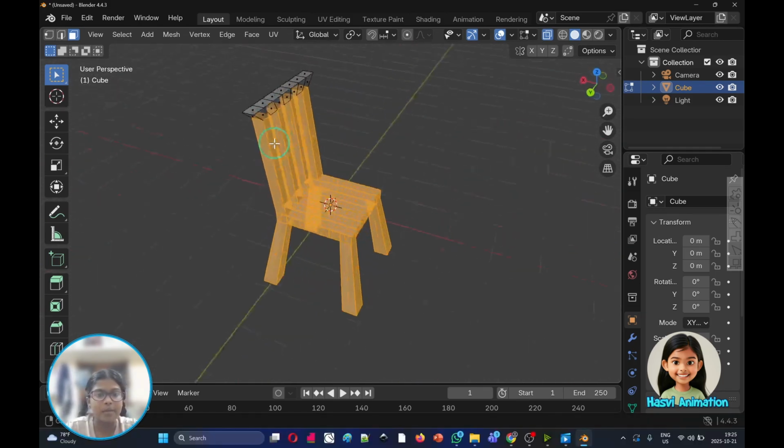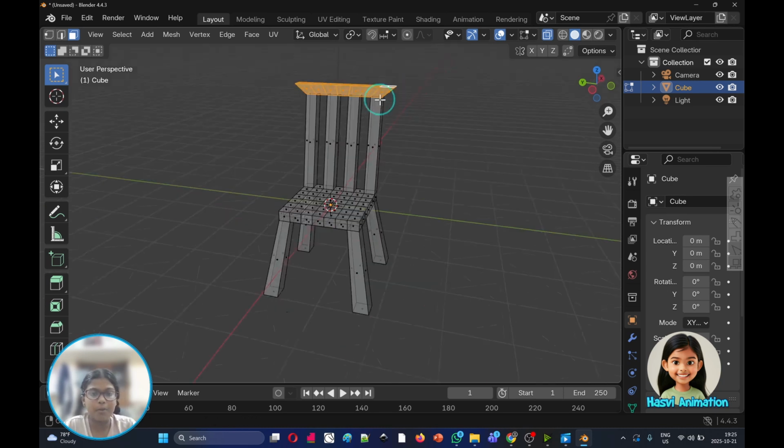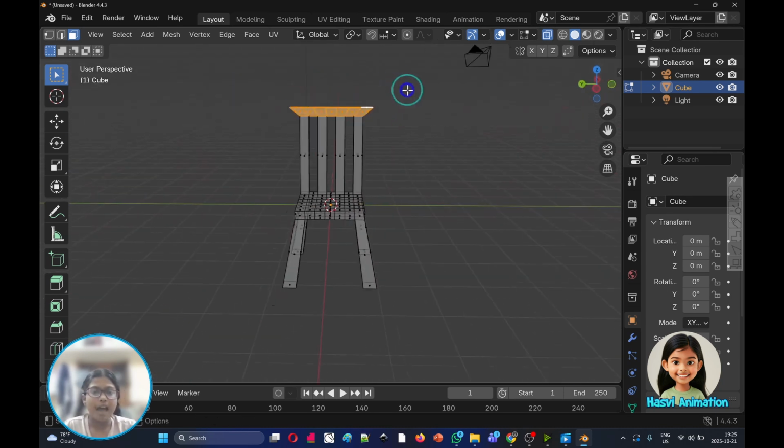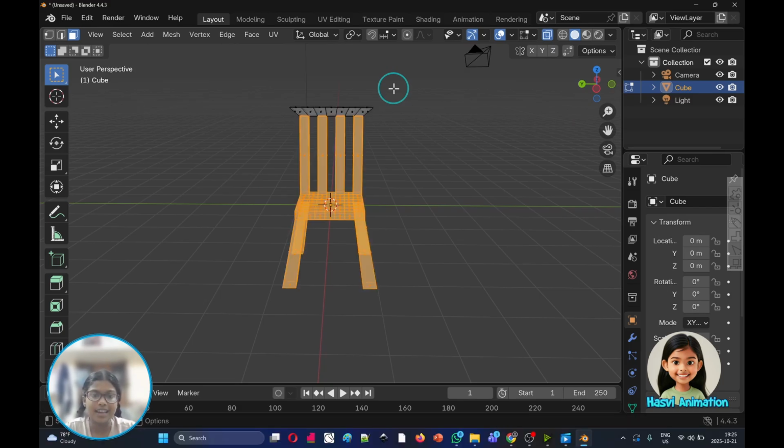When I select a part, Control I does the opposite. So the selected parts are going to be deselected, and the deselected parts are going to be selected. You get it, guys?